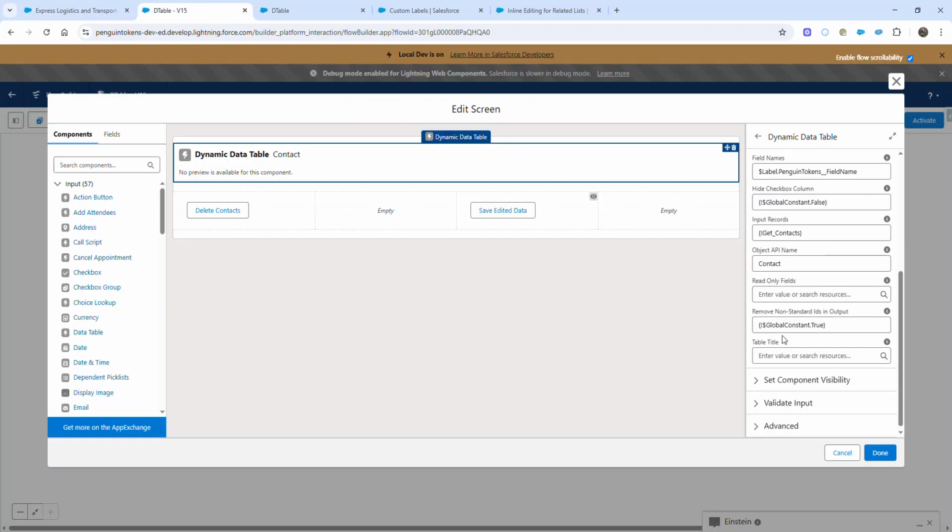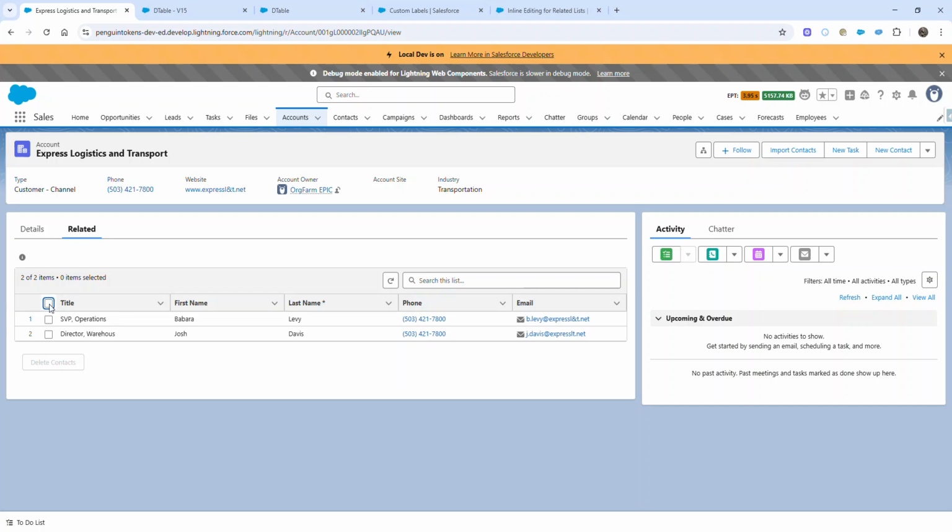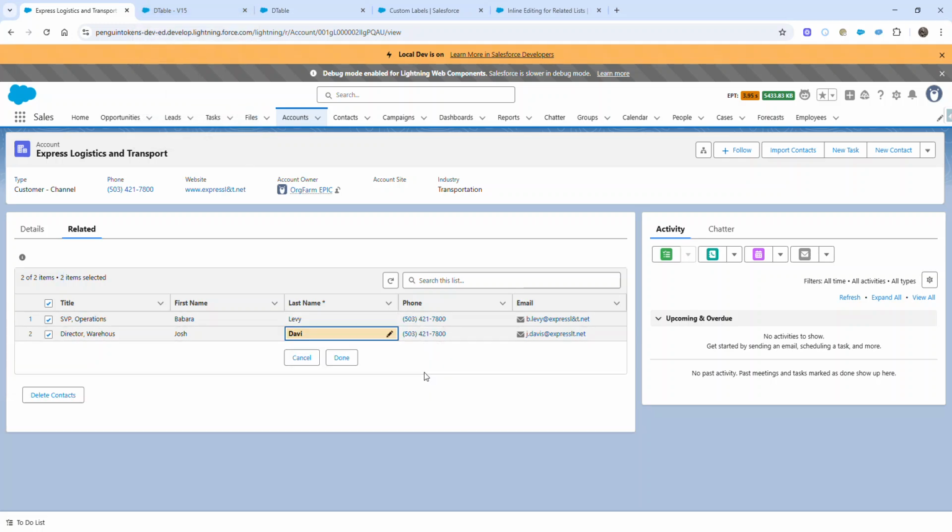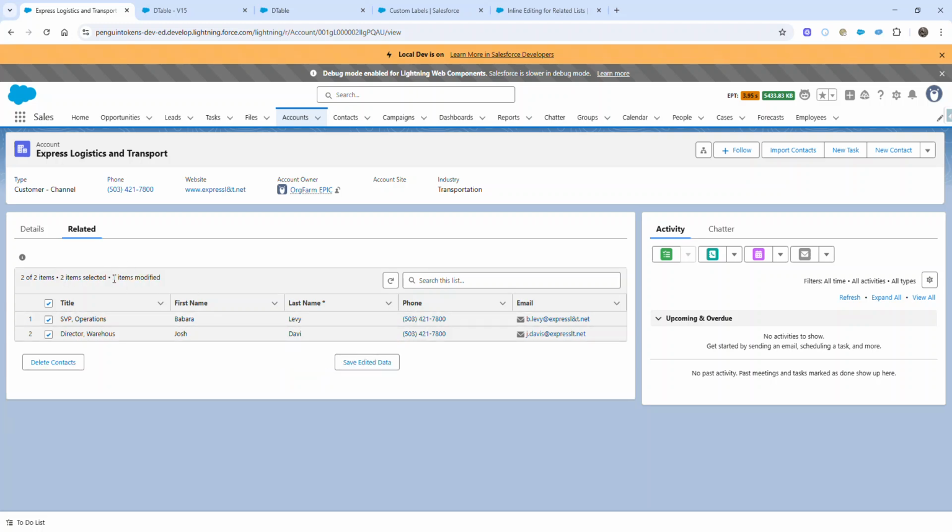Yeah, and that's it. So another nice thing about it is, look at how, as you select the records, it is counting the records that are selected, right? The nice thing is these variables are available for use within your flow. So let me show you what I mean. If I edit this record now, then the edited record will be included here, which is 1.